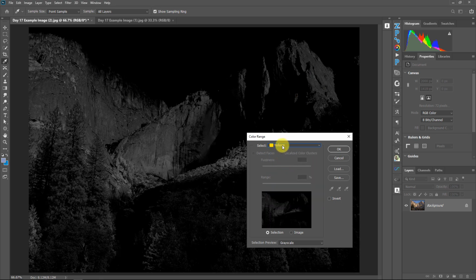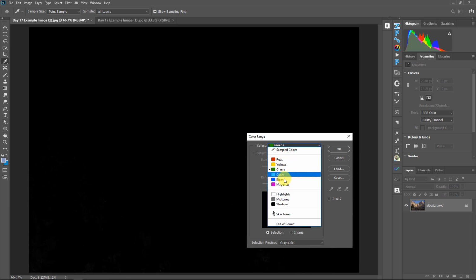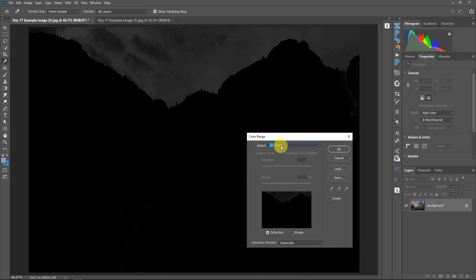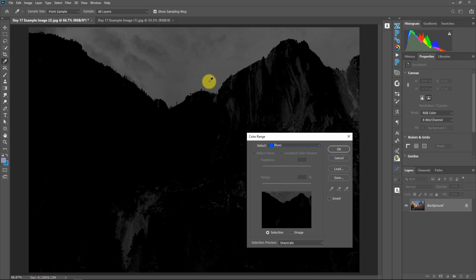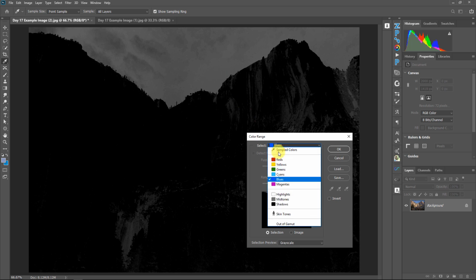Same thing you're going to see for yellow, so you don't get a pure white with this. It's actually just selecting any of the pixels in the image that are literally cyan, blue, magenta. It doesn't give you that fuzziness range, okay? So if we go to blue, for instance, it's not giving us a fuzziness range to accept more of this selection into it, okay? These are good if you have a lot of data in an individual color, but we don't have a whole lot of data in these individual colors, so it's not going to work out very well for us here.